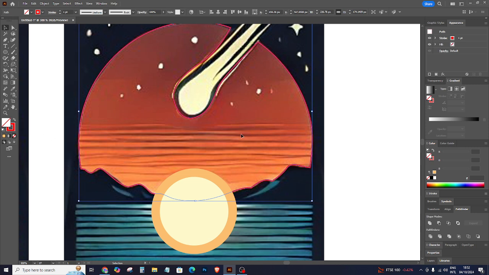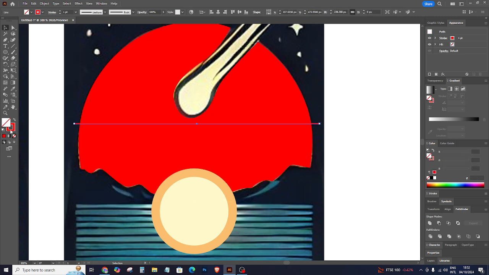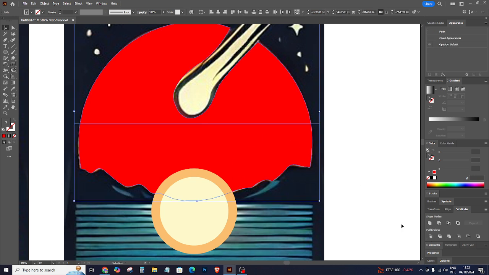And we can see that there are two parts. One is gradient. As you can see, to make you understand, let's draw a line, and you can see that upper part is a gradient, below part is also a gradient, but it almost looks like a normal solid color. So let's make it in two parts with this line tool. And now we have selected the line and shape with shift, and we can divide this from here.